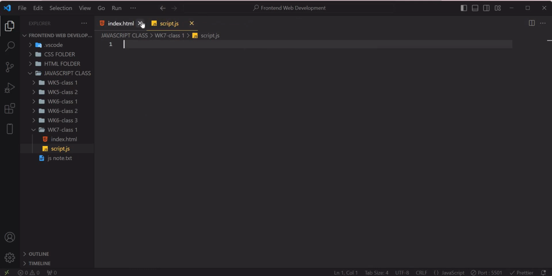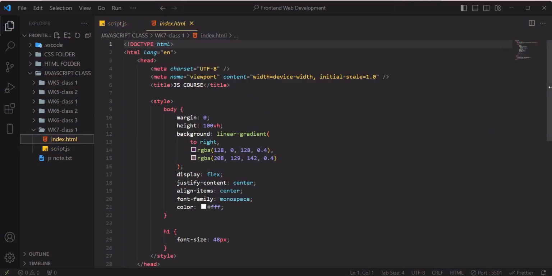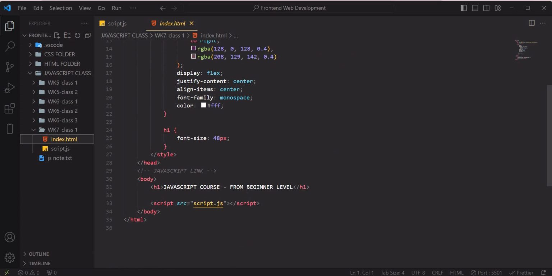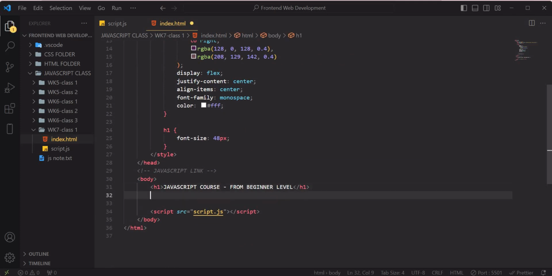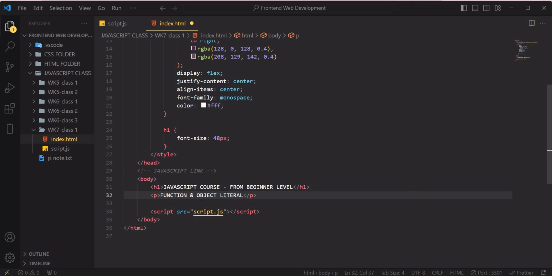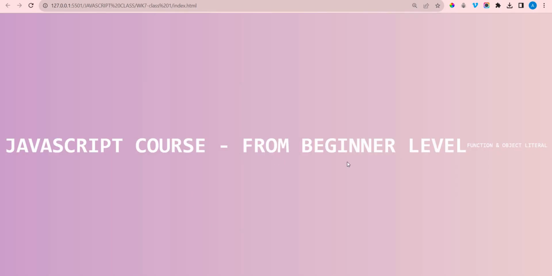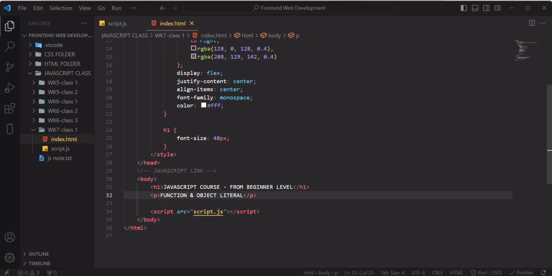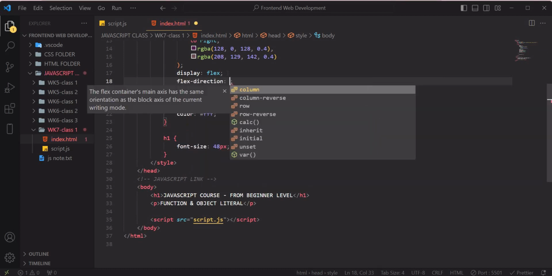All right. So we're going to make this flex direction to be column.